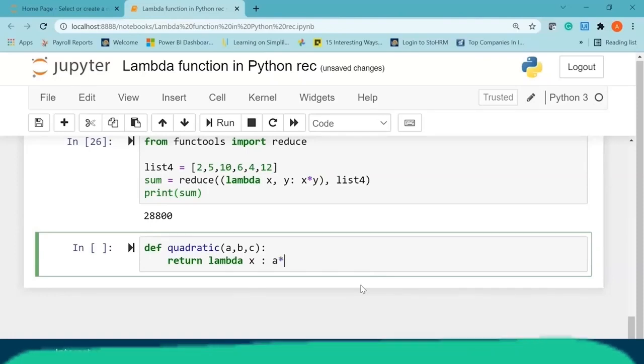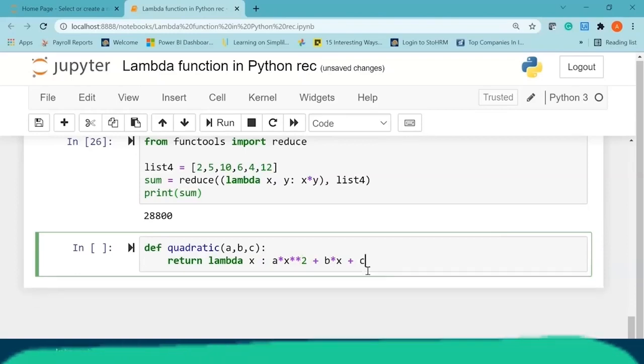So I'm saying a multiplied by x raised to the power 2, using double asterisk, plus b multiplied by x. So this becomes ax square plus bx plus my constant, that is c.